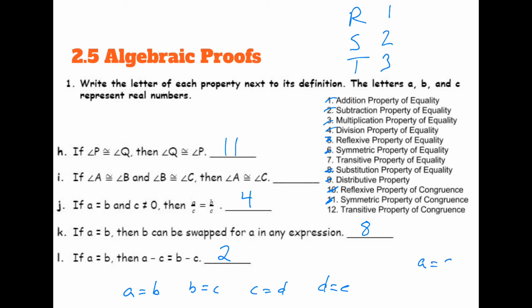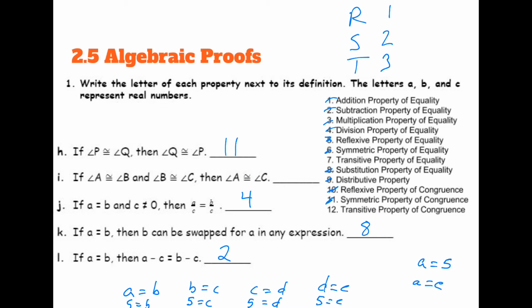we know A equals 5, right? So then we know 5 is equal to B. Well, then we know if B is 5, then 5 is equal to C. 5 is then equal to D. And then if we plug in D over here, we have 5 equals E. So therefore, A has to equal E. And this is what we call the transitive property. And it's kind of a domino effect, right? If A equals B, and B equals C, and C equals D, and D is the same thing as E, then A has to equal E.